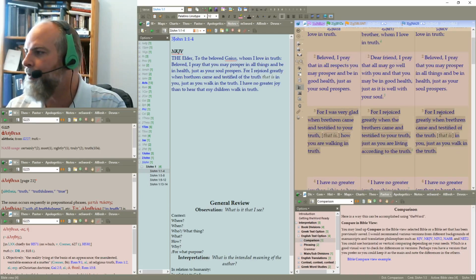Continuing to verse 3: "For I rejoiced greatly when brethren came and testified to your truth." So this is the word greatly, glad, very. You can see the word greatly and very, a little bit of difference there. When brethren, this is used brethren, this is used brothers, and they're both referring to believers in Jesus Christ.